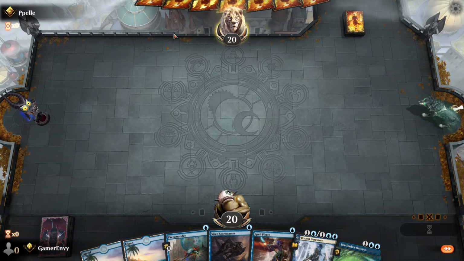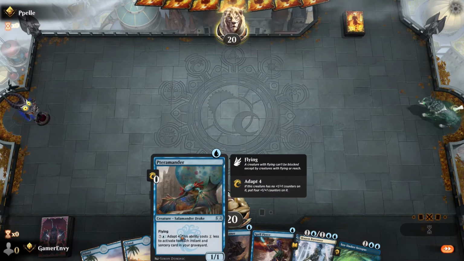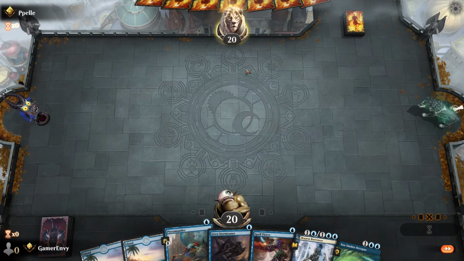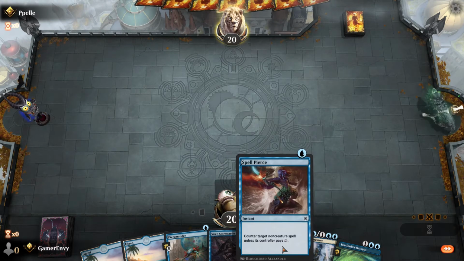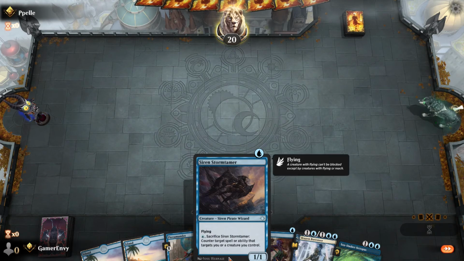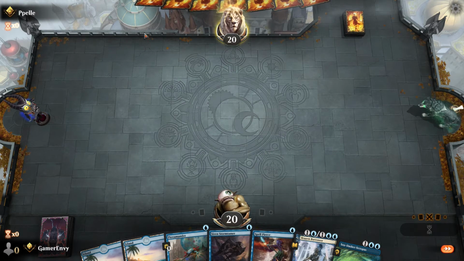When our opponent decides what he wants to do, I think we will start with Terramander, then play second island, swing with Terramander, and hold up probably Spell Pierce, and probably play Siren Storm Tamer and hold up Spell Pierce is probably the best choice. Then we can Sea-Octopus the following turn.